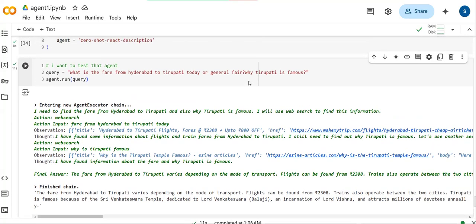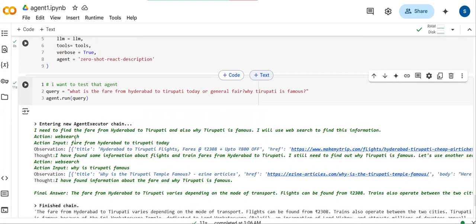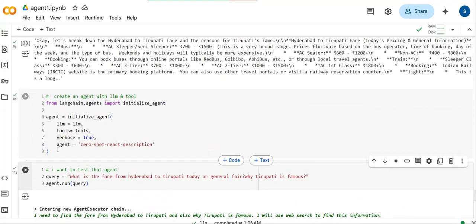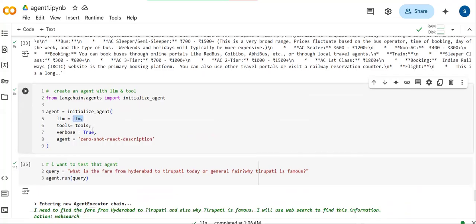Like this, the agent automatically performs its web searches based on the tool that we provide. And who performed that web search? Our LLM, our model, performed that web search.